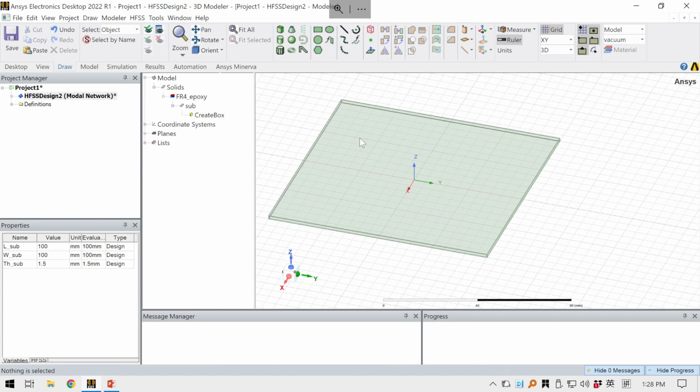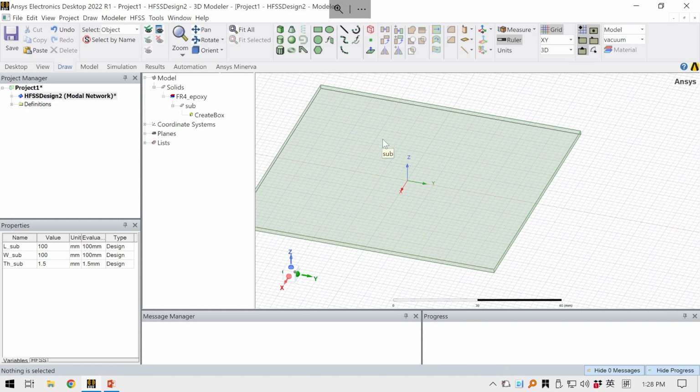Okay, remember we are designing a patch antenna. We have now already defined the FR4 substrate. The next step is to draw the patch antenna on top. Remember, a patch antenna is a very thin layer of metal.